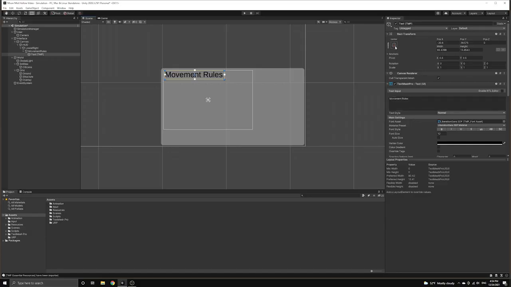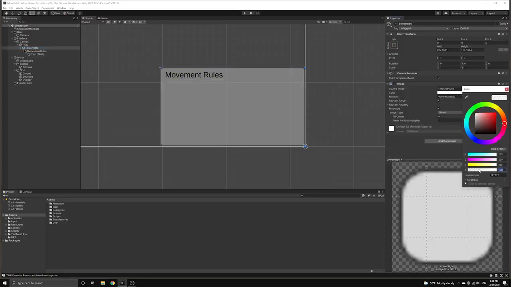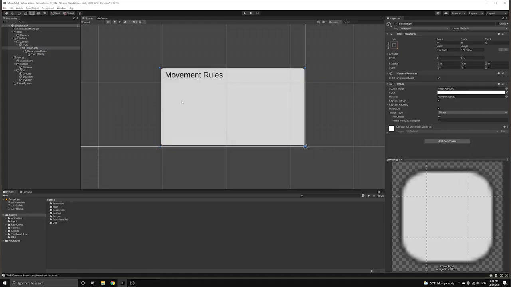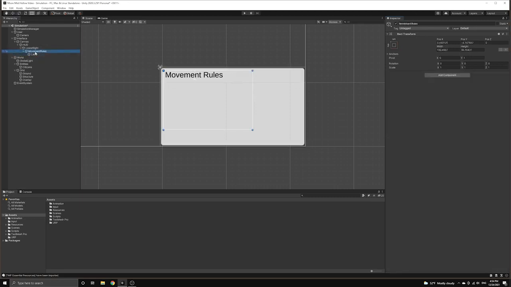We can also use the Anchor Presets to set the anchor and the pivot to the upper left. Let's select our lower right panel in the scene so that we can get rid of the transparency it has by default. Simply click on the color field of the image component and you will get access to a color picker where you can slide the alpha channel all the way up to its maximum value. Let's now rename the text component to Label.